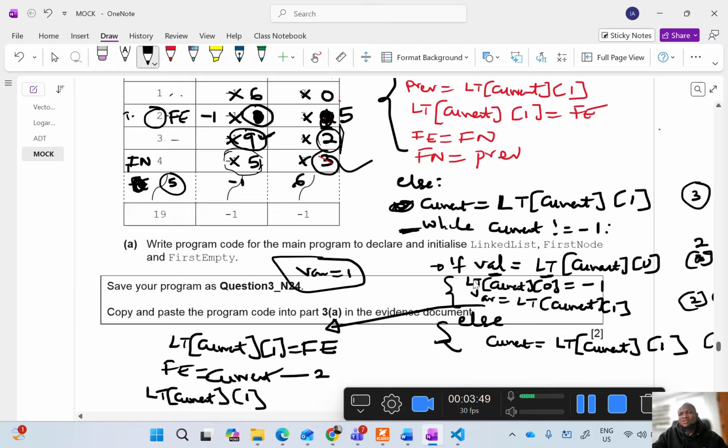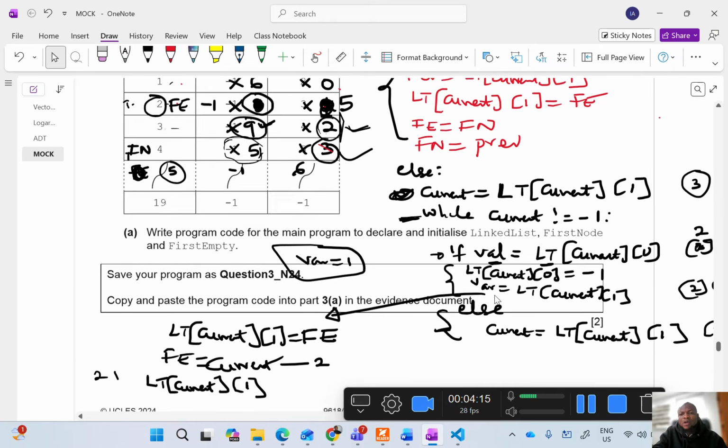We never kept it when we were doing the loop, if you remember. Because if I would link this of current 1, current is still 2. So linked list of 2, 1 is still 5. But I was supposed to change the linked list of this one, which is 2. So before I take the new value, I must always keep that value into what? Into a variable. I hope this is understood.